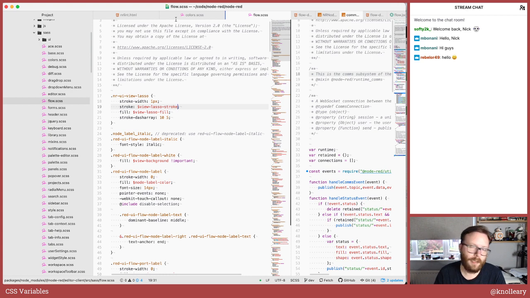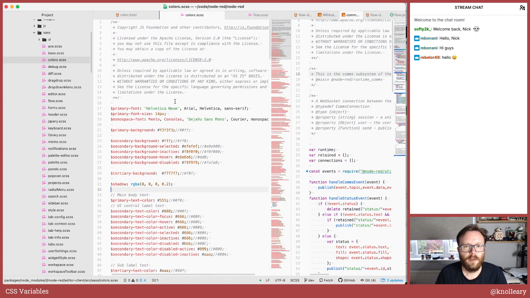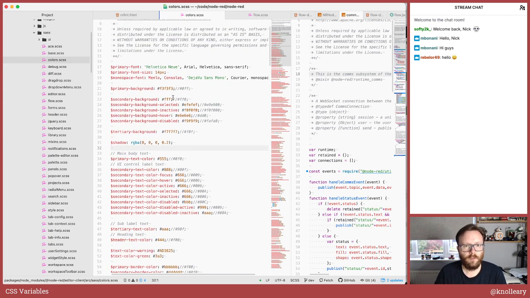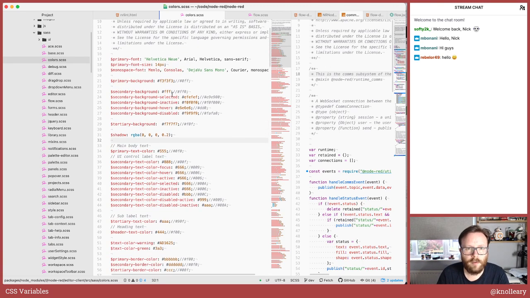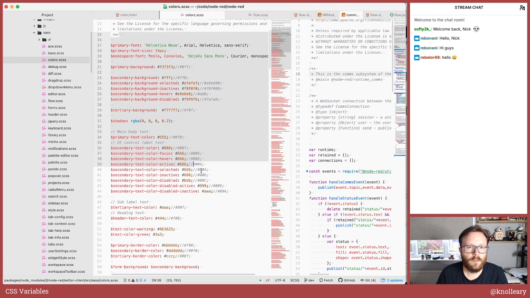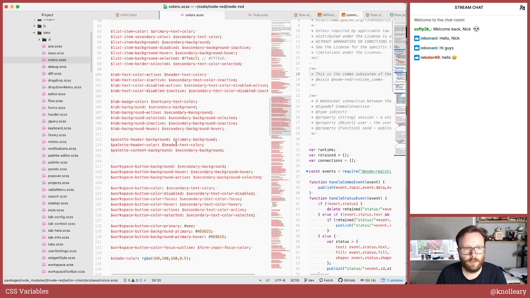we need a completely different syntax in this world. And I should say, this is how the custom themes are created. Theme creators take a copy of this colors SCSS file. They can substitute all their own colors to all these different values, however they want.